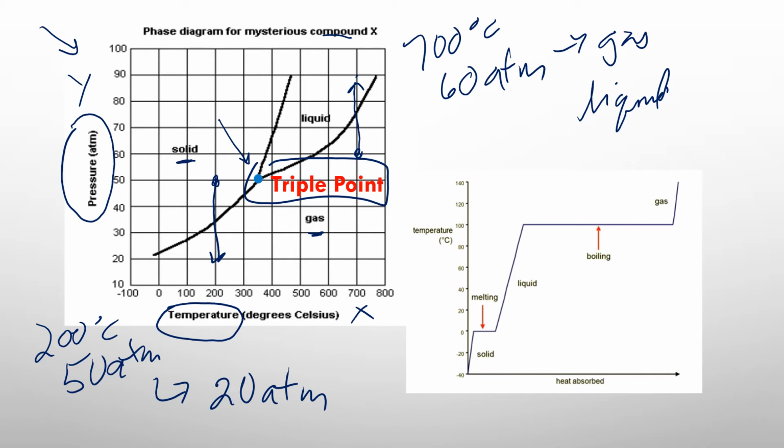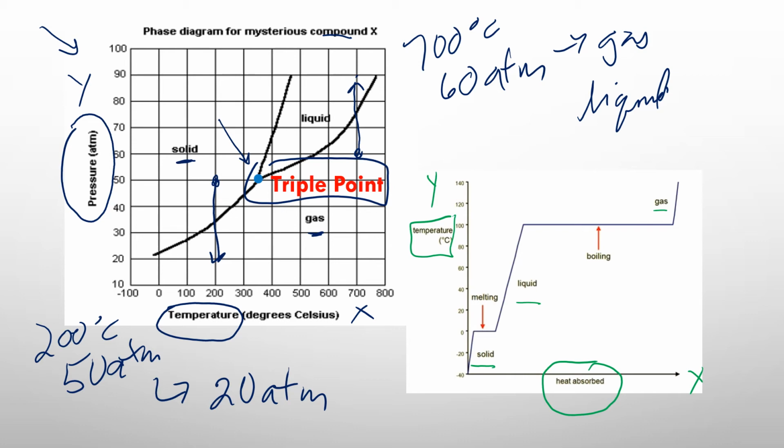This heating curve is again talking about the three states of matter that we're going to focus on. Solid, I'll use a different color. There you go. Solid, liquid, gas. You notice that on the x-axis now we have heat being absorbed, and on the y-axis we have temperature in Celsius. So it's not really flipped, but at least the y-axis is now temperature and the x-axis is heat absorbed. Here you notice that the temperature is increasing to be able to change it from solid to liquid to gas.